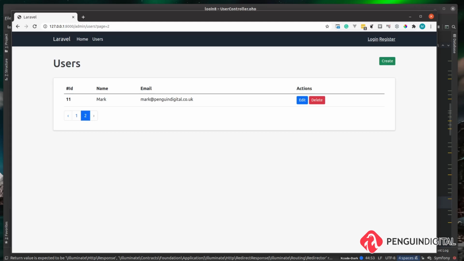And the main and biggest difference between creating an include and a dedicated blade component is that an include has access to all the variables on the current page, whereas a component only has access to variables that you manually pass into it. So for our use case, an include is the better option, because that gives us access to all the variables, like the roles and the user, and then any kind of validation errors, which we will be putting on in the next video. So let's just take a look at how we can do this now.